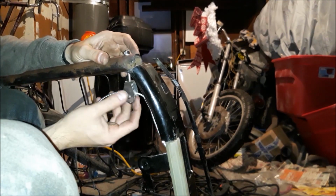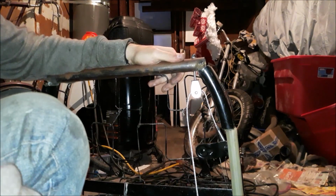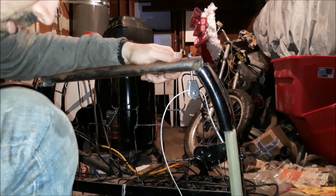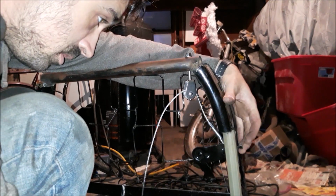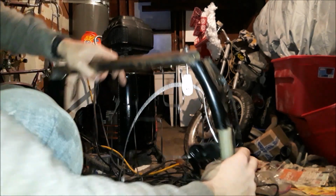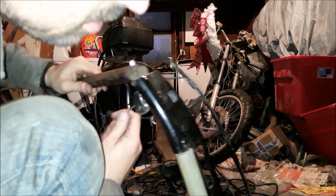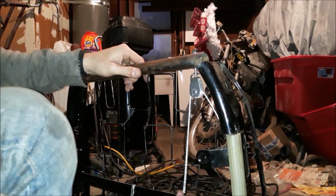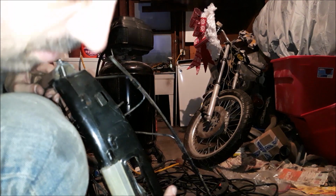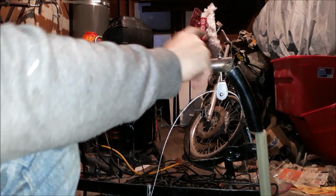All right, I have it loosely in place. I don't have it tightened up all the way, but I just wanted to see my proof of concept here. So down here pulling, and there we go. It works. Definitely works. However, it looks like this guy kind of wants to come off. Yeah, this guy's kind of got a weird angle. Oh, there we go. Now the angle's right. Looks just fine. Cool. And this is squared away.